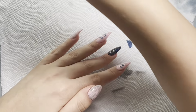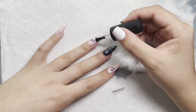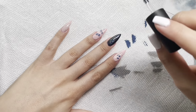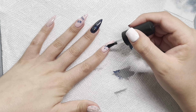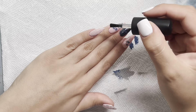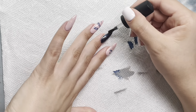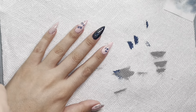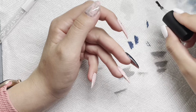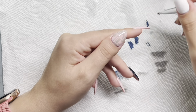Gel base cured, gel top cured. I skipped the middle finger at first — I was going to leave it glossy — but then you'll see I changed my mind and went matte. I liked it glossy with the black foil ink situation, and I think it would have looked good as the only glossy nail, but I wanted to try it matte and see if it still gives the same color-shift vibe even being matte. I gotta say I still liked it — I think it came out really good.